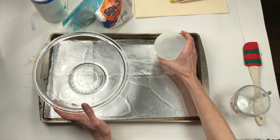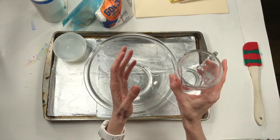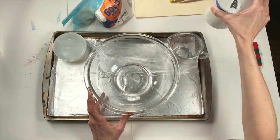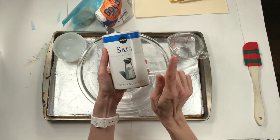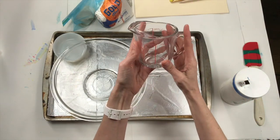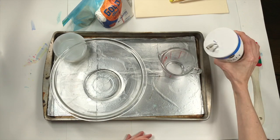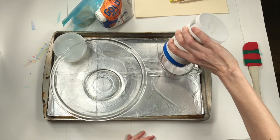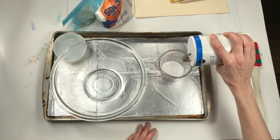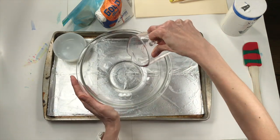I've got my cookie sheet, and I went ahead and poured one-fourth of a cup of water into my big bowl. Now I'm going to pour another quarter cup — one-fourth of a cup — this time using salt. I'm going to put my cup on a flat surface; I don't ever want to hold it when I'm trying to pour salt in because that'll alter my measuring. I'm going to put this on a flat surface, shake the salt into the container, and I'm going for one-quarter or one-fourth of a cup — those two words mean the same thing. I've got one-quarter of a cup; I'll pour that in with my quarter cup of water.